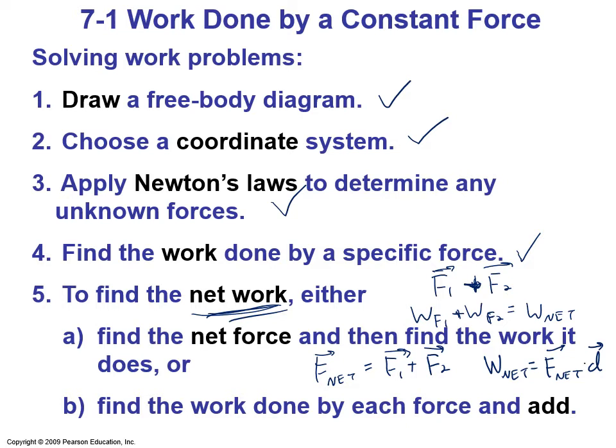So these are equal to one another, right? You could take the net force and find the work done by the net force, or you could take the work done by each of the individual forces and sum those together to get the net work. So the sum could come in at the level of the force, or at the level of work. Either way, you get the same answer in the end. And then you can apply the work energy principle if you're asked to find the change in kinetic energy, or find some final speed from some initial speed.